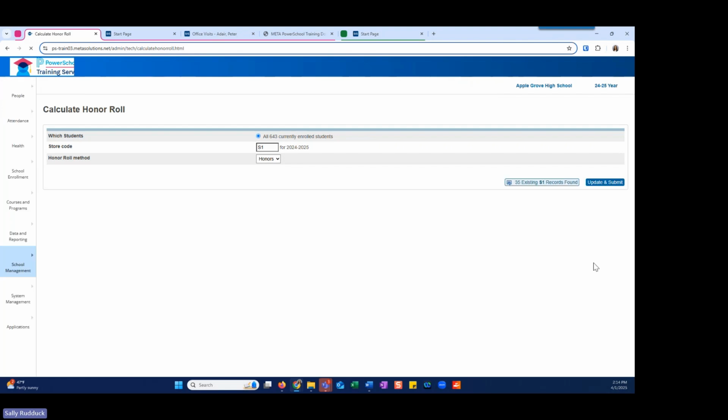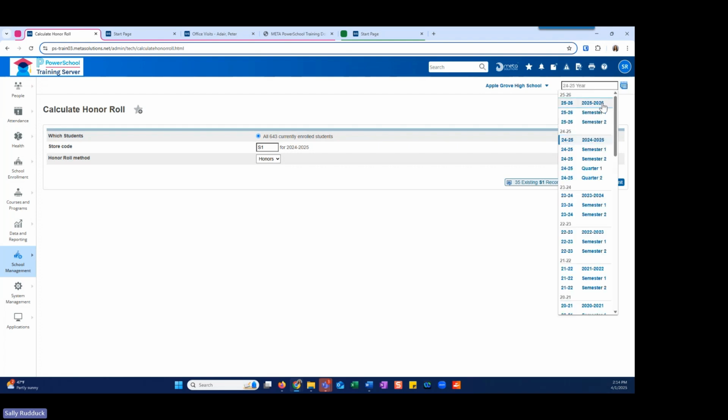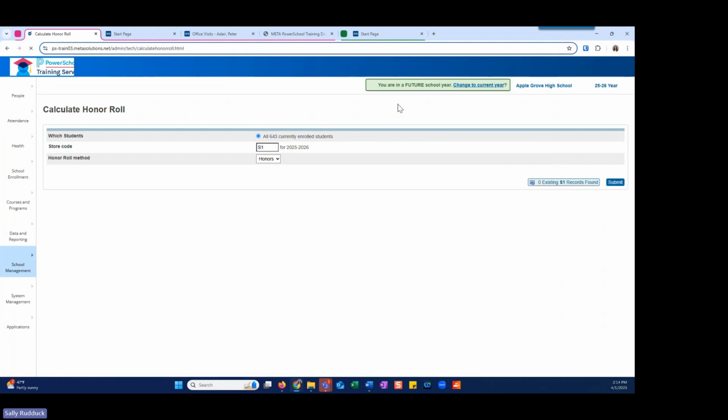This is helpful, again, right now as you are working in the 25-26 school year, making some updates for preparing for end of year. This is a nice customization to have enabled to let you know that you are working in the 25-26 school year. And then when you're done with your updates there, you can simply click on to go back to your 24-25 year.